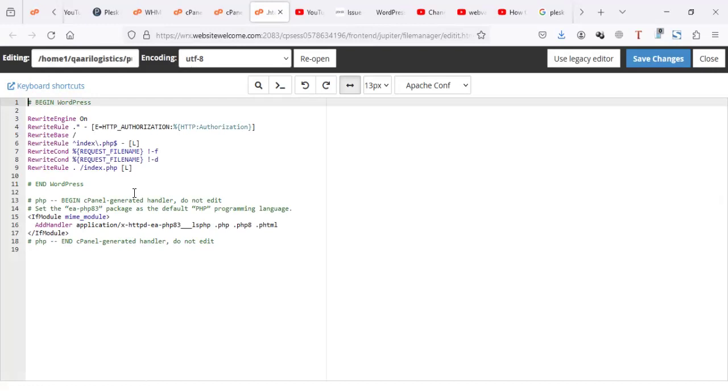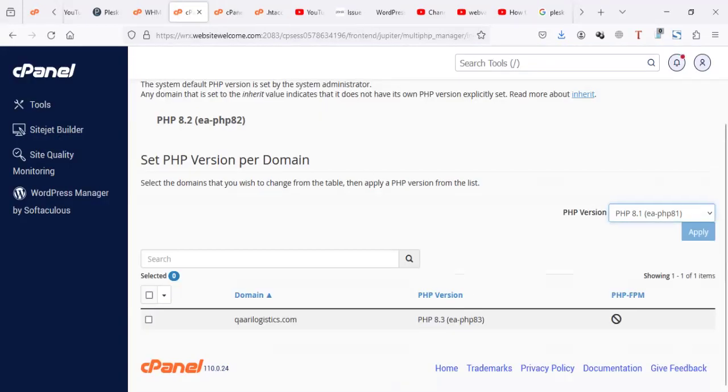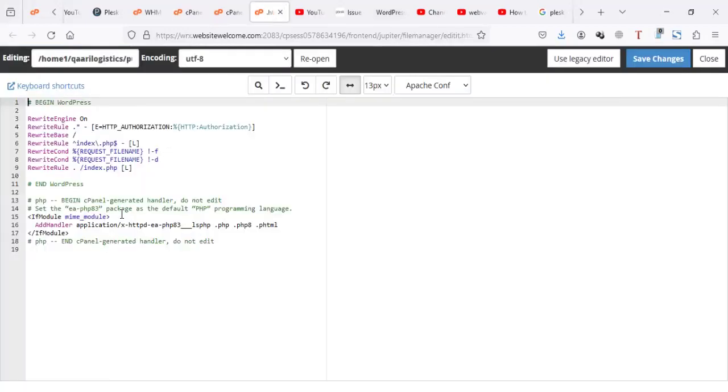Then I said, okay, let me downgrade my server, my PHP, but not from here, because here, as you have seen, I don't have 7.4. So what I did, I went into my htaccess.